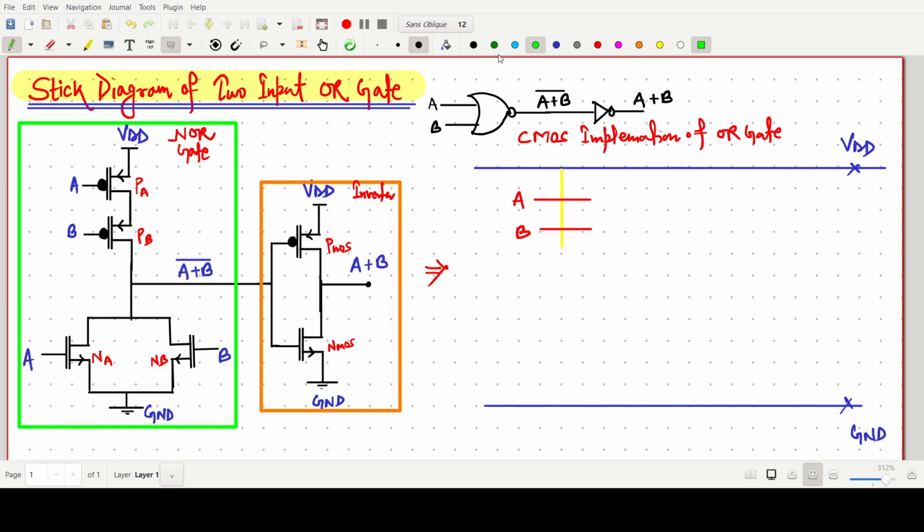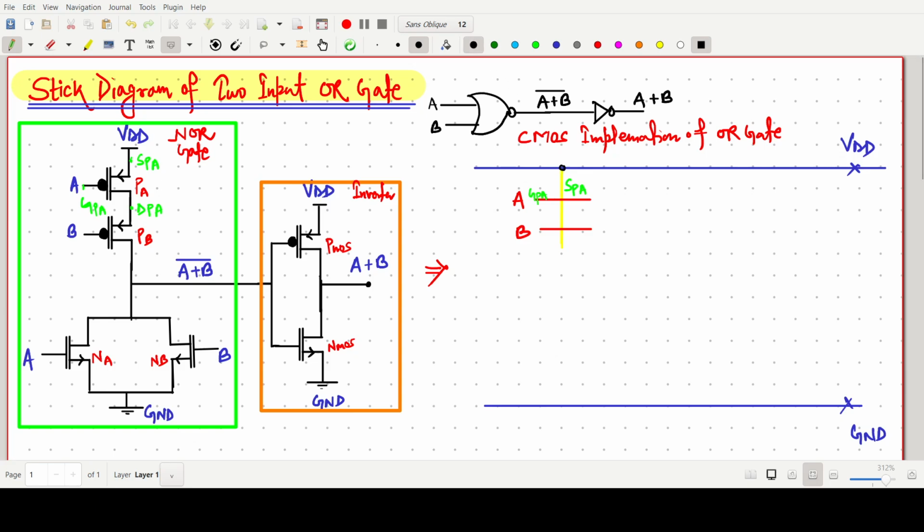Once again I want to repeat. This one is our gate of PA and this one is our source of PA. The arrow sign always shows the source terminal, and this should be our drain of PA transistor. This one is simply the gate terminal, so this is our G of PA. Write it, source of transistor PMOS A, and it is connected.